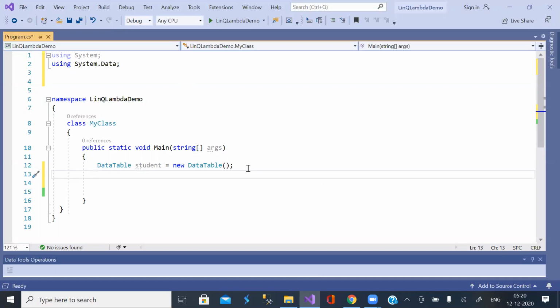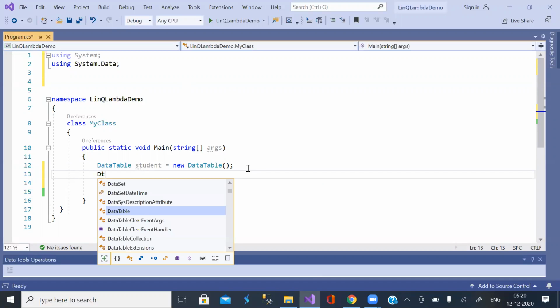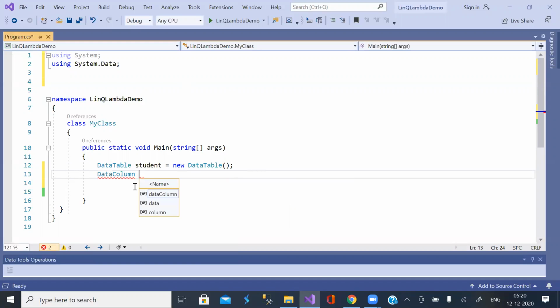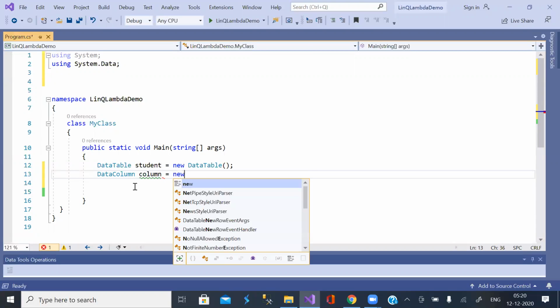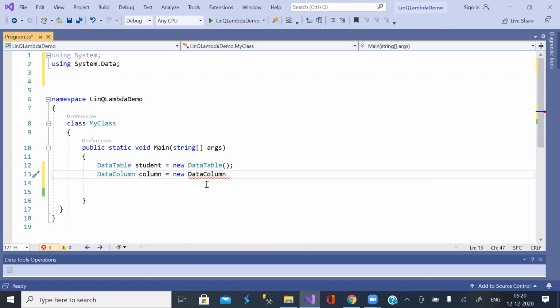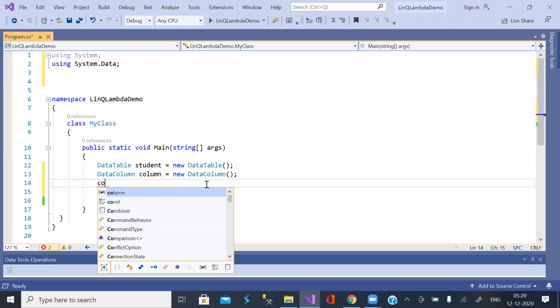Let us create a column using the DataColumn class. Say column is column, new DataColumn. Now to create column.